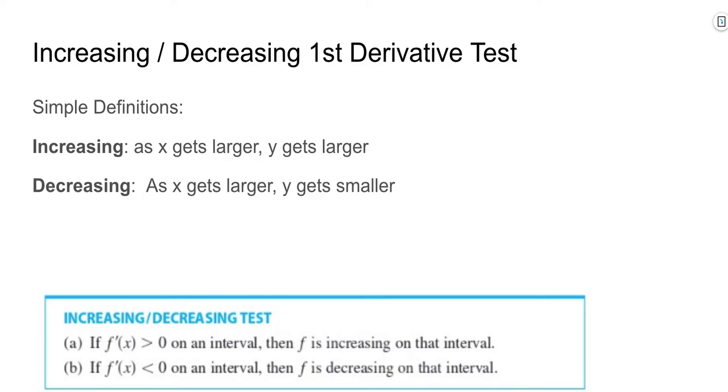And that's what gave me problems with graphs, is I would tend to read a graph both ways, and so I would see something that should be decreasing, but I would read it backwards, and it looks like it's increasing, right? So when you read a graph, we have to force ourselves to go left to right. So x is always increasing, but then we report whether y is increasing or decreasing, okay? So increasing is as x gets larger, y is getting larger. Decreasing, as x gets larger, y is getting smaller. Okay, so that's my definition of it.